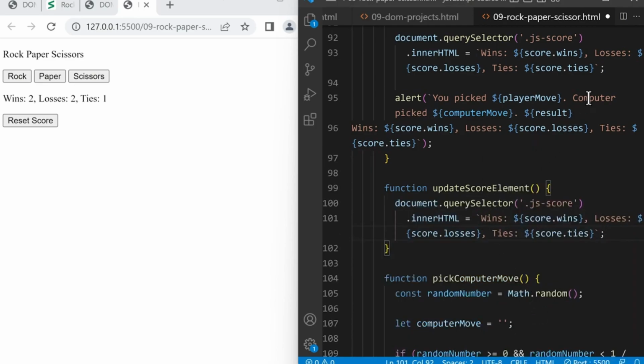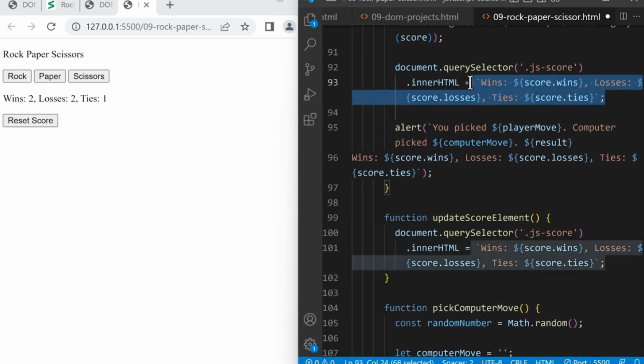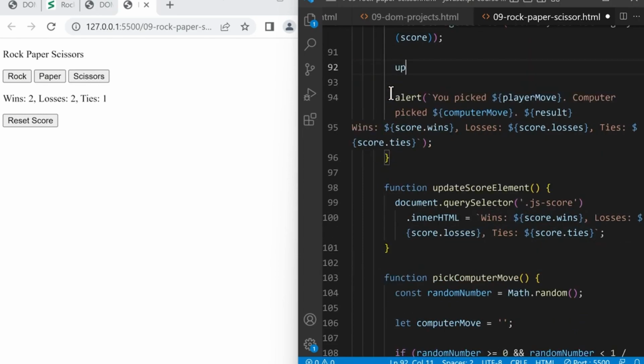And now instead of writing this code multiple times, we're just going to call the function updateScoreElement and brackets. This will run all the code inside the function, so it does the same thing as before, except we can reuse the code.